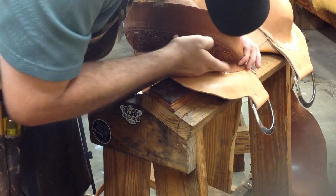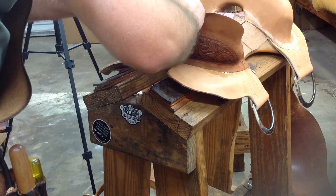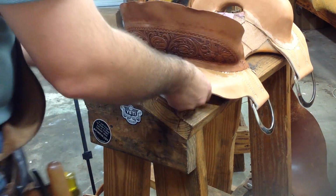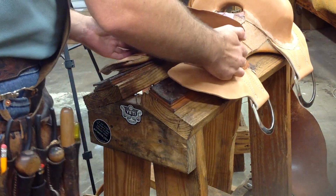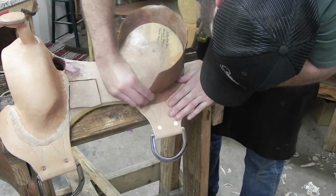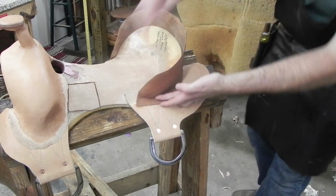And I'm just lining that up. I've already made my marks when I initially fit this piece for the tooling. So I'm just making sure everything lines up, making sure it's centered, checking to make sure that my bottom against my tree is level as it comes around there, making sure we've got it tucked in place really nice.